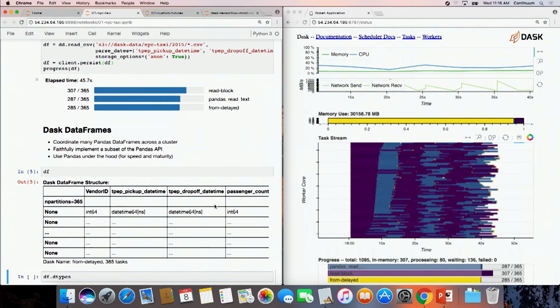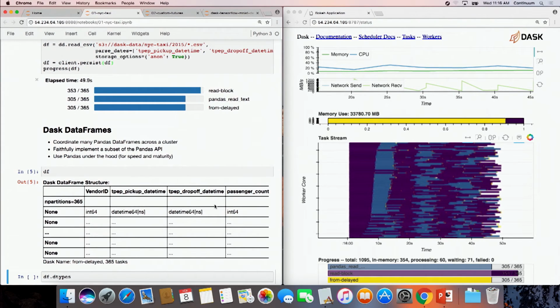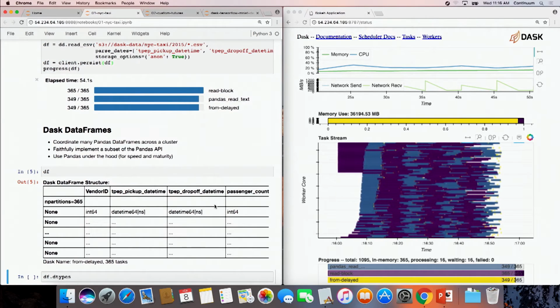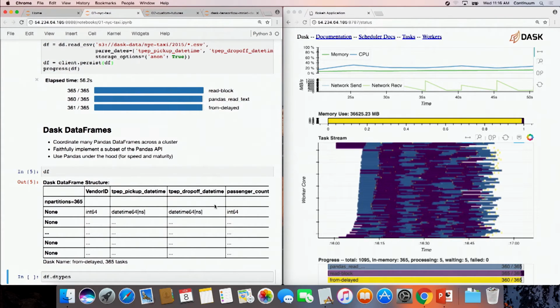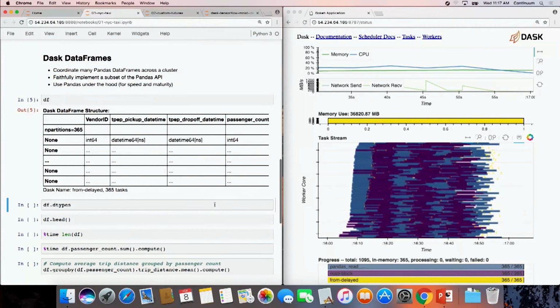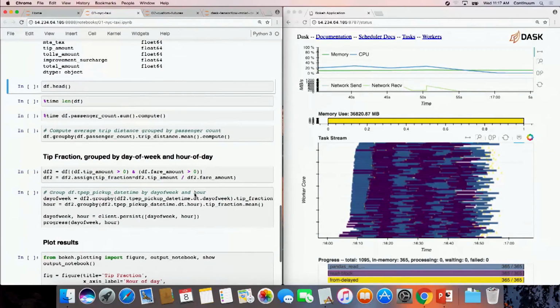And this object is a logical collection of all those pandas data frames. This object will coordinate to all my pandas data frames what to do. Dask here is not doing the computation, pandas is doing the computation, and Dask is just a very effective secretary. It's just coordinating all of our machines in the cluster. But it still looks and feels like, it creates that illusion that you're still playing with just pandas.